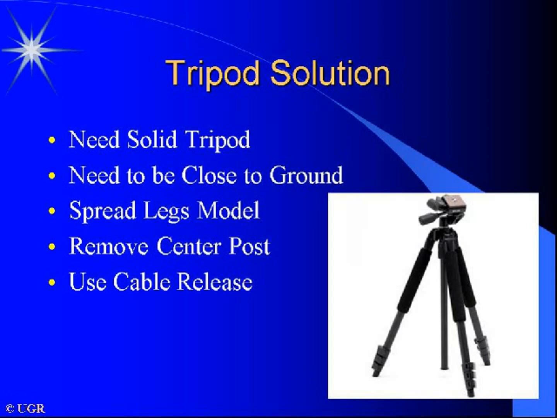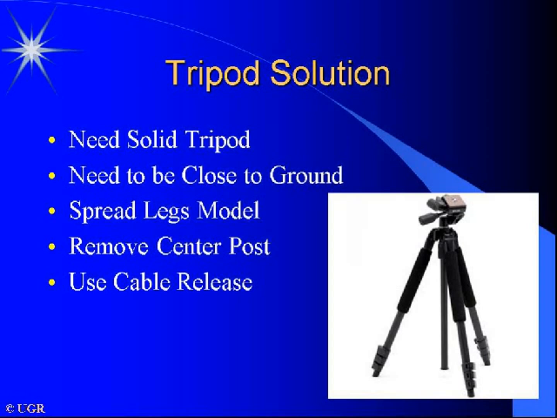But what you want to look for is a tripod that has a setting where you can spread those legs out till they're almost going out perpendicular from the camera. This way you can set the tripod very, very close to the ground. Now the other concern is this center post. Center posts need to have the ability to be removed. And the tripod that I got, you removed it from this point on so that when you did spread out the legs, it would physically go close to the ground.